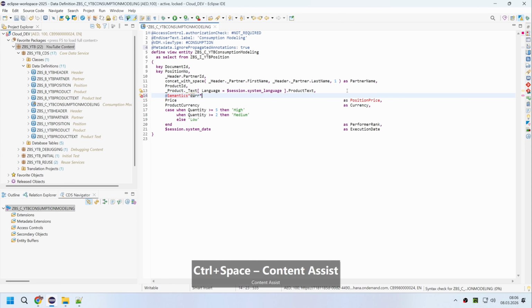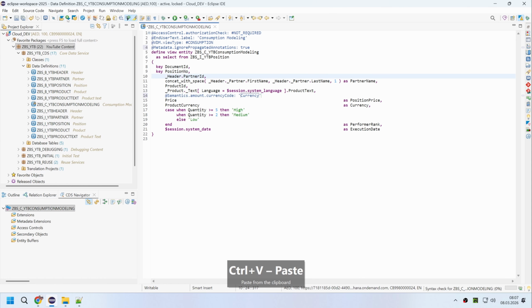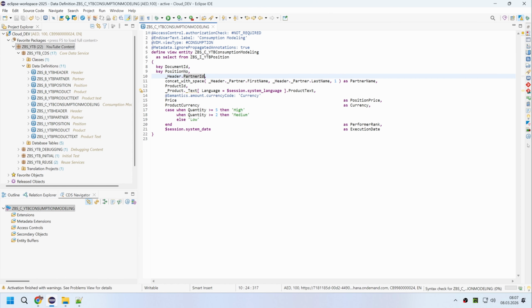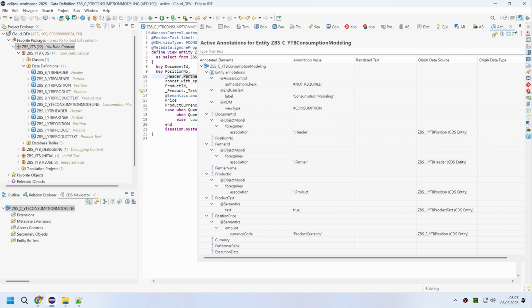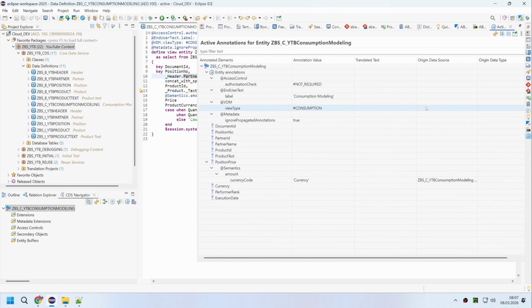To do this, we extend the annotation from the semantics sections and add the missing information. Afterward, we activate the core data service, which can now be compiled again. Now let's go to the annotation view and press the refresh button. Only then will the annotations be recalculated. After the recalculation, only local annotations will be available. Therefore, to analyze errors, you should occasionally check the view to see if the correct annotations are being loaded or if the lower annotations are being ignored because the corresponding annotation has already been set.